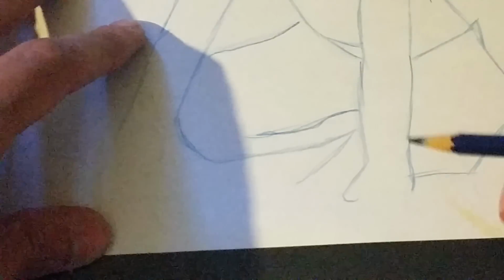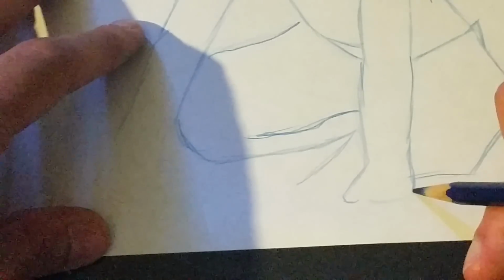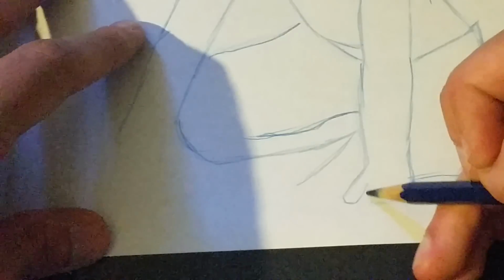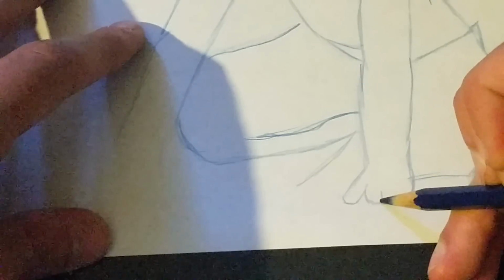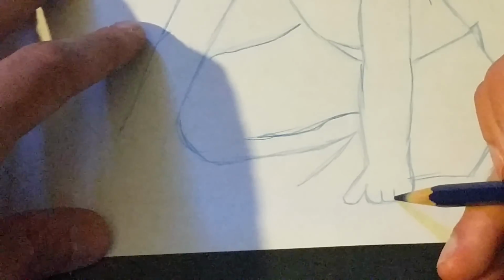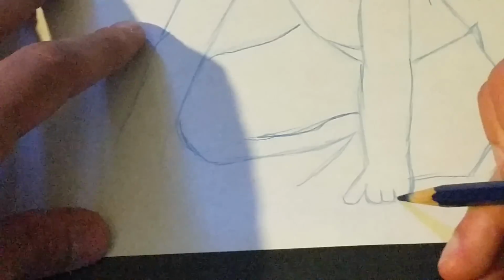Okay? What I like to do is draw a light line across so I know where the fingers end right here. We'll erase that later, okay? And it comes up like this, and it's going to come down, and this is where his fingers are going to start. So 1, 2 fingers. This is probably the hardest part of the drawing. Other than that, it's not too bad.